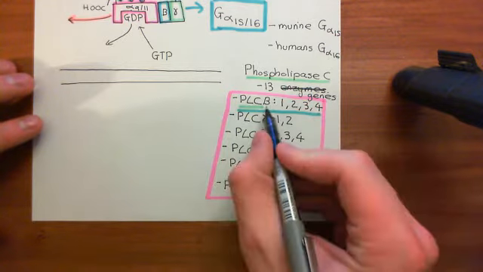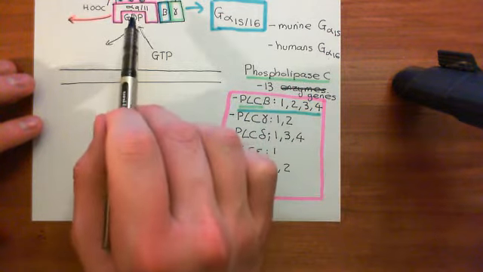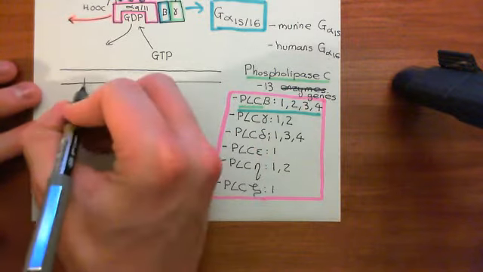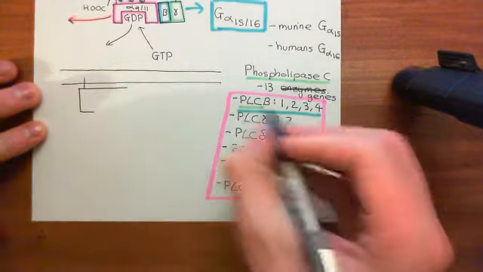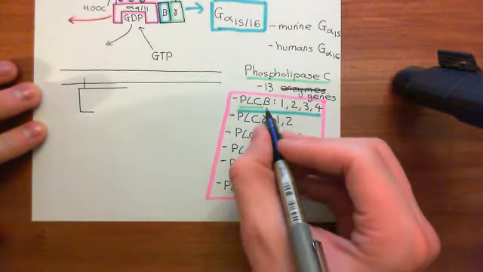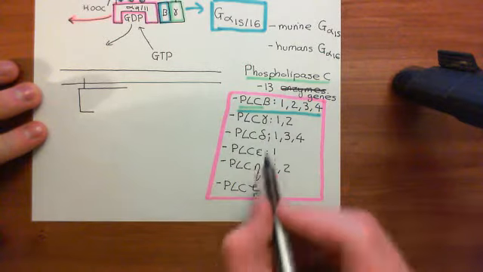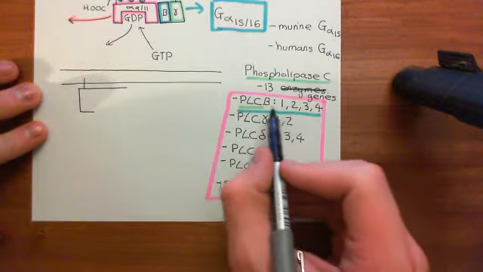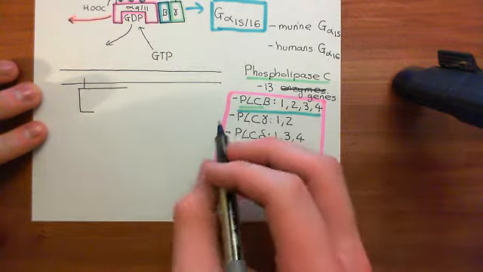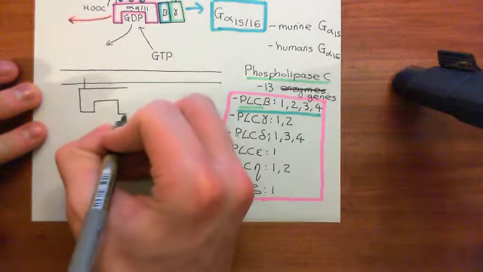Okay, and the ones which are going to be activated by alpha Q/11 subunits in the on state are the phospholipase C beta family. Okay, so these are the most famous family. When people just say phospholipase C and they don't put a clarifying Greek letter on the end, generally they will mean a phospholipase C beta family enzyme rather than any of the others. Okay, so let's just draw this out.